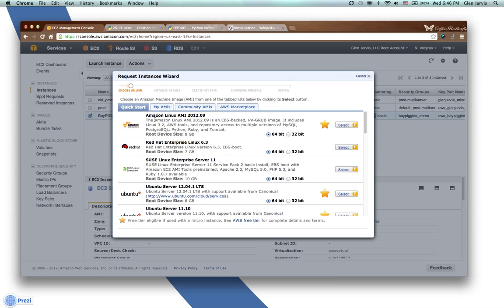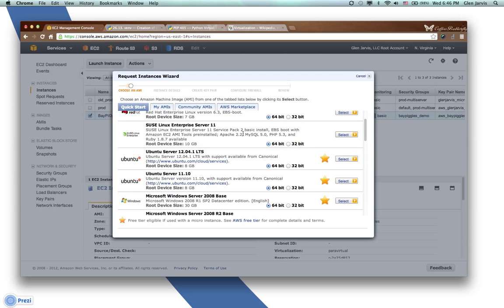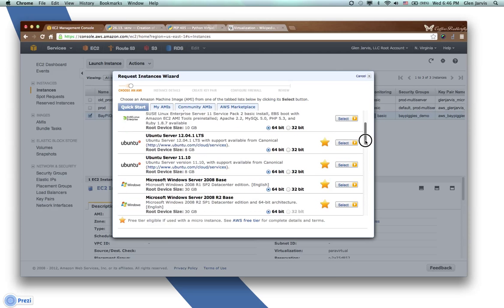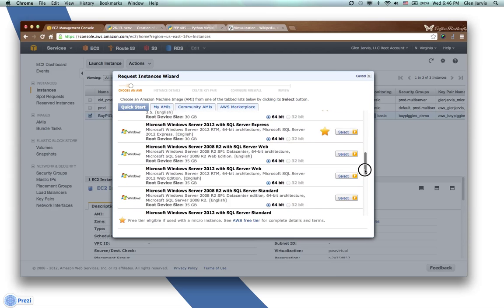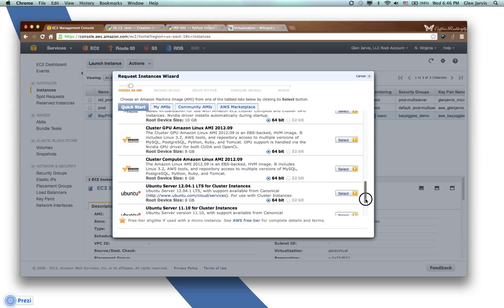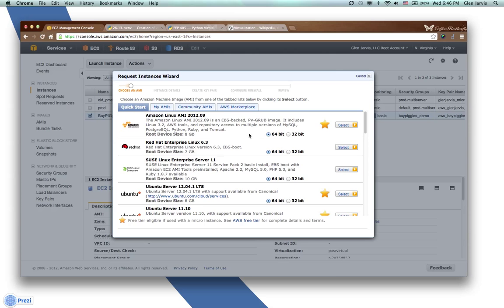Of our choices for choosing an AMI, we have to figure out what an AMI is. An Amazon Machine Image is basically the flavor of the machine that you're going to start. More importantly these days, the flavor of the software that you're going to have. So for example, if you're going to install a CentOS machine, you would probably want to find the CentOS version. If you want to install SUSE or Windows, you would find those, as we see SUSE listed here. We see Windows Server 2008 base listed here. The list will be very different when you look at this because it's constantly being updated, although these do seem to be at the top of the list most of the time.